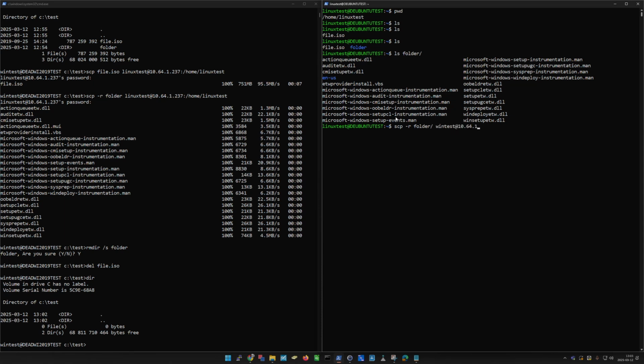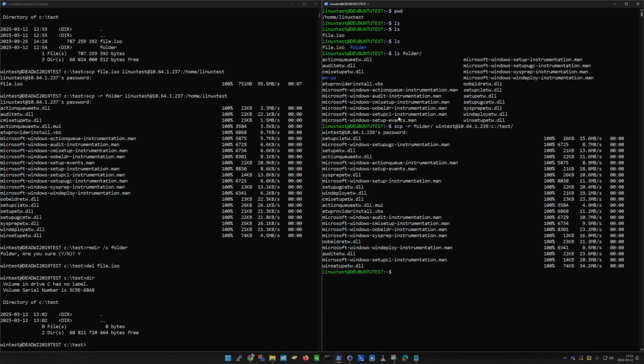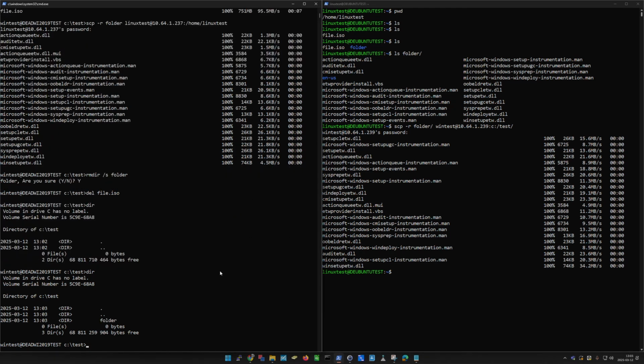Then we do wintest to authenticate towards the Windows server at the IP address, and here you put :C:, and /, so not the common Windows backslashes for the folder. So :/test, and then you put in the password, and the files got transferred. If we do a dir on the Windows machine, we can see the folder popped up.